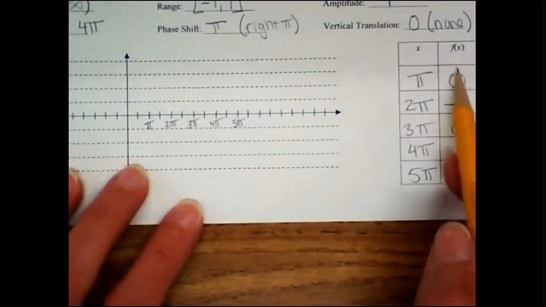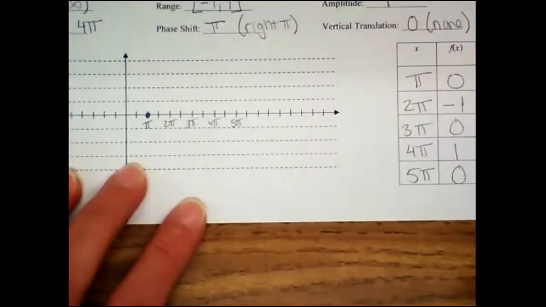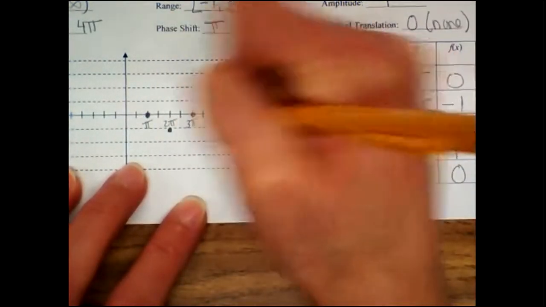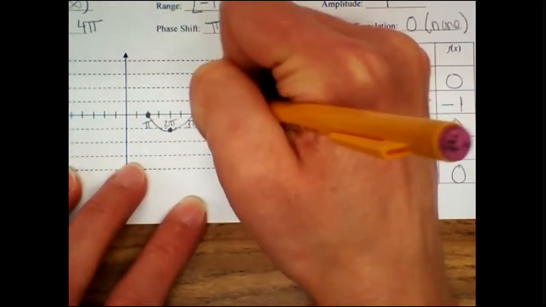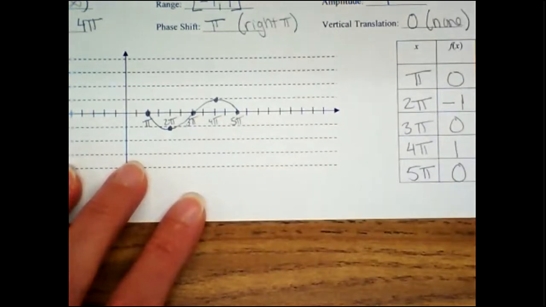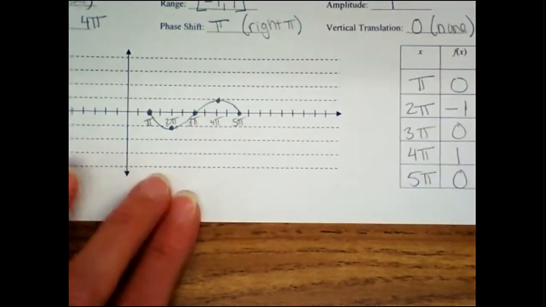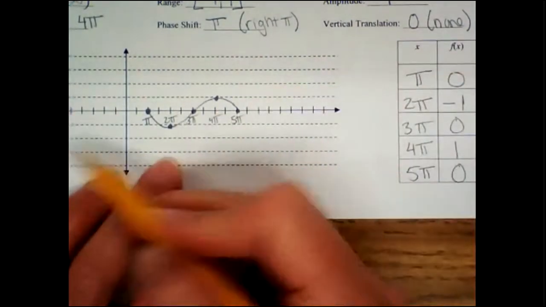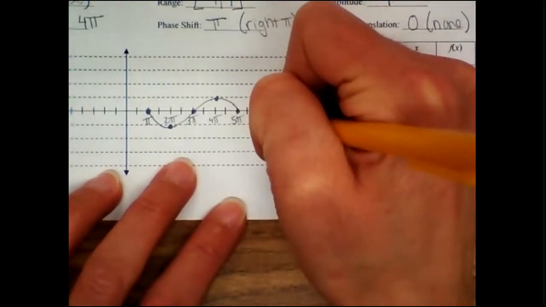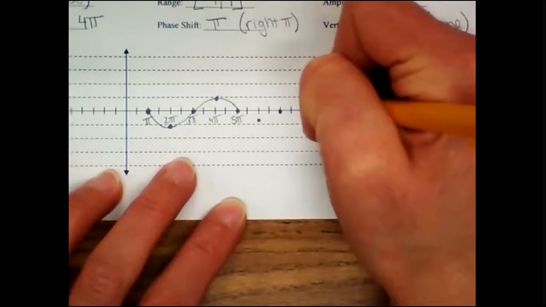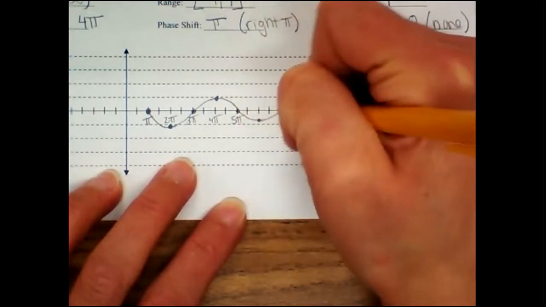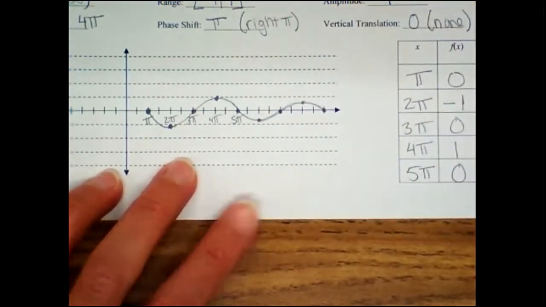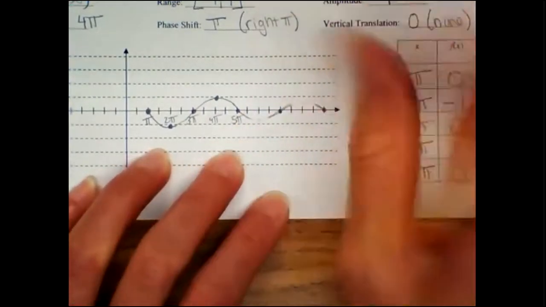And then we're going to plot these points. At pi, we're at 0. 2 pi is -1. 3 pi back to 0, then +1, then back to 0. Again, just try not to make it jaggedy like a jack-o'-lantern mouth. That's 1 full cycle. All I want you to do is continue it for 1 more cycle, just to show me you can continue the pattern. And I don't care which direction you take it, it doesn't matter to me, but just do 1 more. Or go crazy. You can fill the entire grid if you want. I get some people that'll do that. They'll just keep on going. Oh, whoops, but I didn't put my points in the right spot.